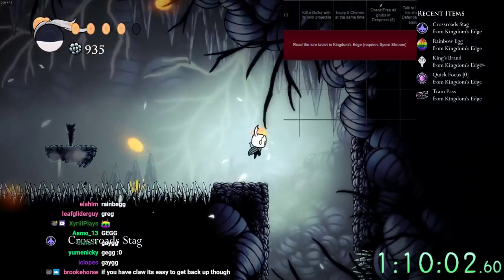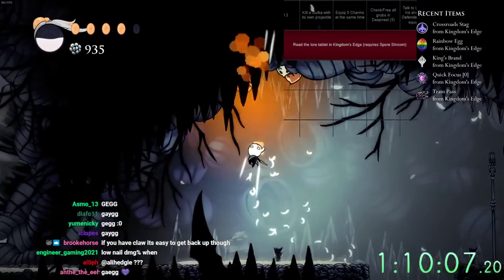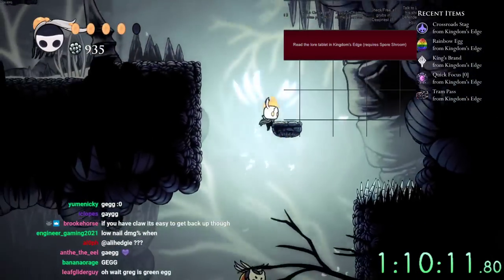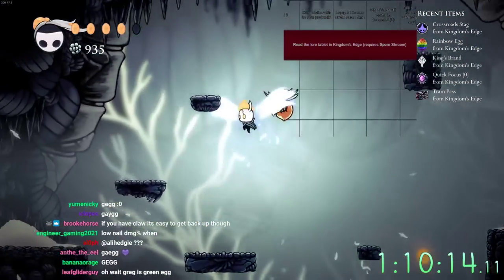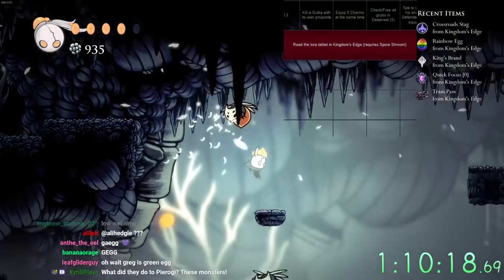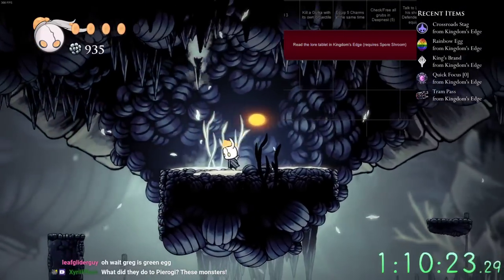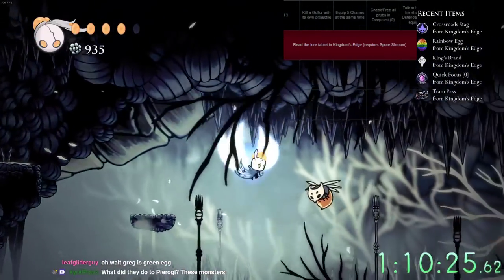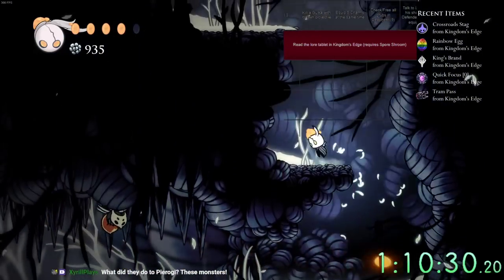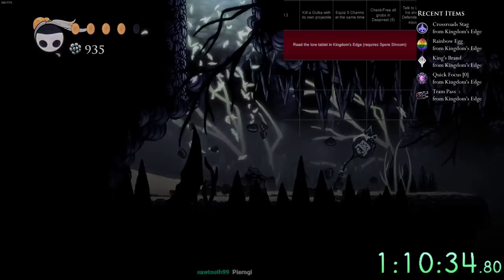Crossroads stake. Not useful. I don't know why I'm getting that. It's not randoed. Hey, I don't have to do the acid skip for once. Let's go. It's a rare luxury.